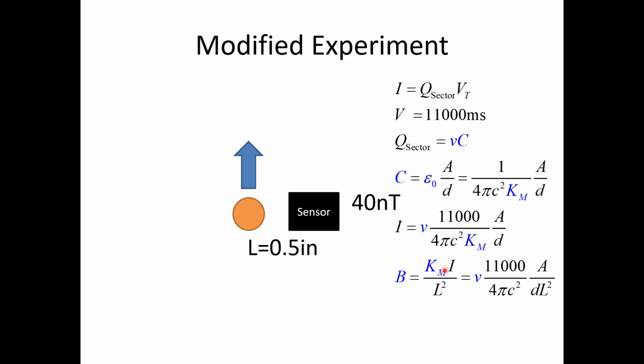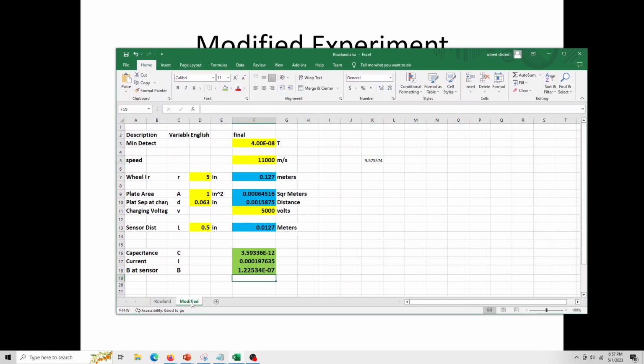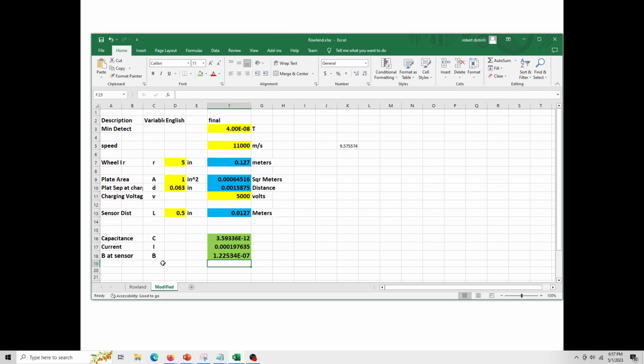please do. And that works out that just using plain old Biot-Savart, the B field at this sensor, we're going to put this into the equation here, works out to... we're not using the wheel here, so that goes away. That's not part of our equation. Oh no, we are using the wheel. I'll show you why we're going to still use the wheel.